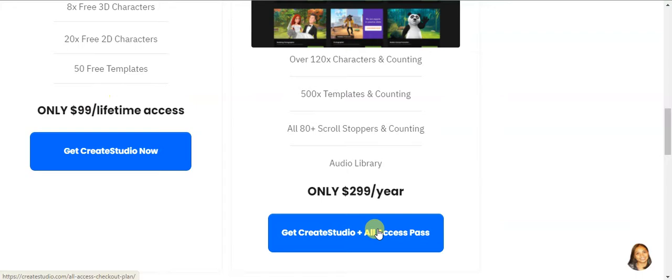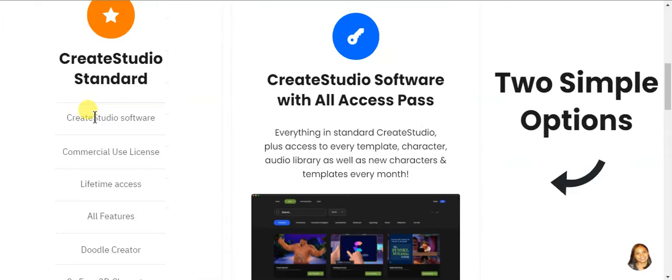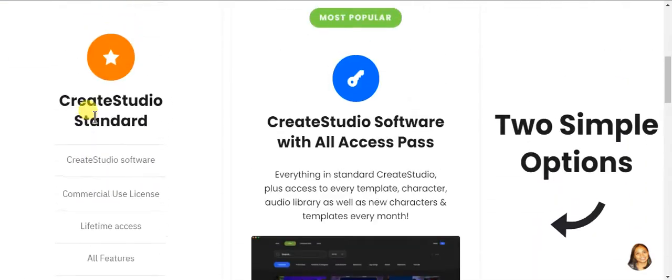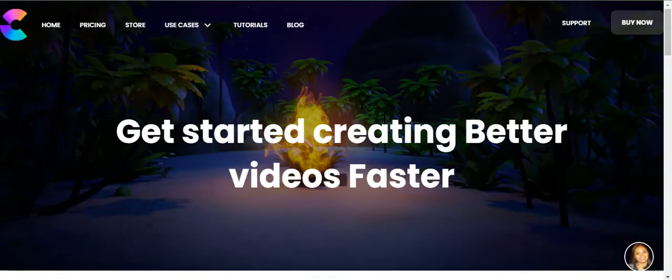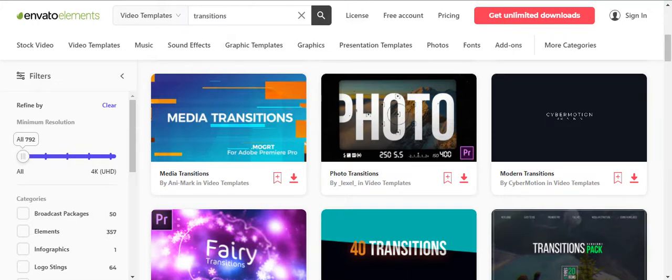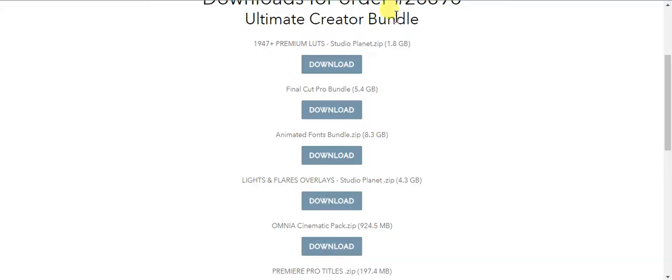So for getting all this stuff, I actually bought this plan, and I had lifetime access to all the features. You can forget the doodles, you don't have to use doodles. It comes with transitions, text, characters. It comes with a lot of stuff that I've actually learned to appreciate and love more, and they also have transitions in your package. So whether you're looking for a place where you can get good transitions that actually work, you should please consider Envato and not this rubbish that does not work.